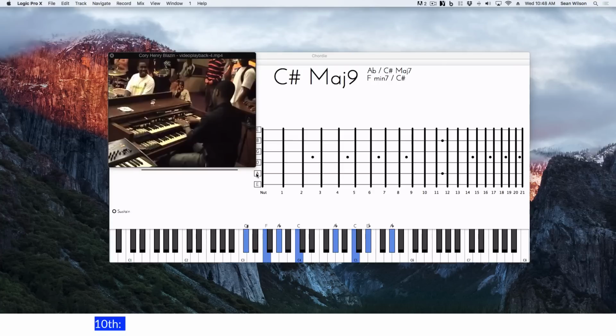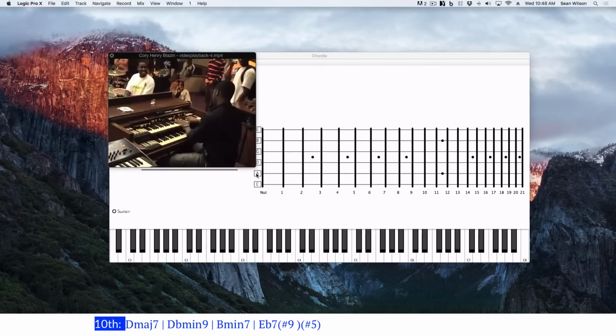Then we have a B minor 7, and then we have an E flat 7 sharp 9 sharp 5. Actually, no, I'm not saying that right. Let me, what did I do here? Now I'm all lost.